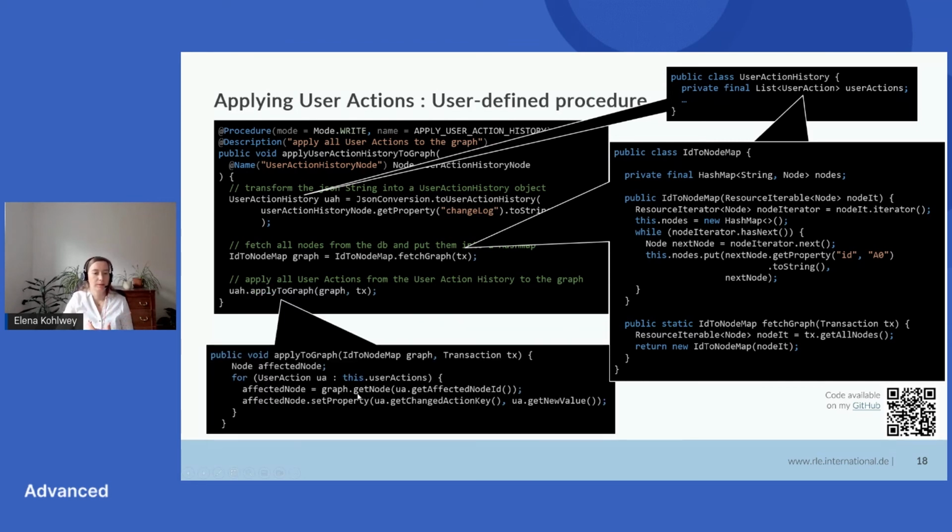And then the third thing is I apply the user actions, but this looks very different now. This is not a Cypher query which I use from a driver, but I can directly work on the nodes that I have in my ID to node map. In the graph that I got, so this hash map, I just get the node that is affected and use the node function setProperty to set the new property and the new value. And this is really nice because you basically get rid of any strings. You don't have to write a Cypher query. And this is also really quick.